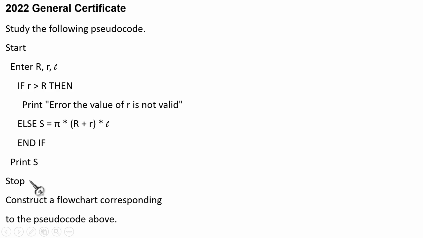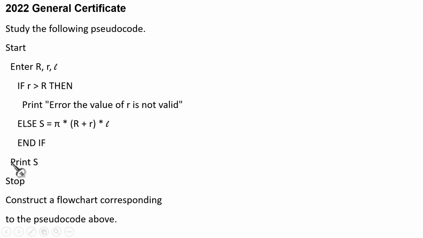Yeah. So again, here you have seen that we have print, and then here we have print. So display, they can either use display or print, and then here they can either use start or begin. Here they can use stop or end. Then where there's enter, they can also use input.